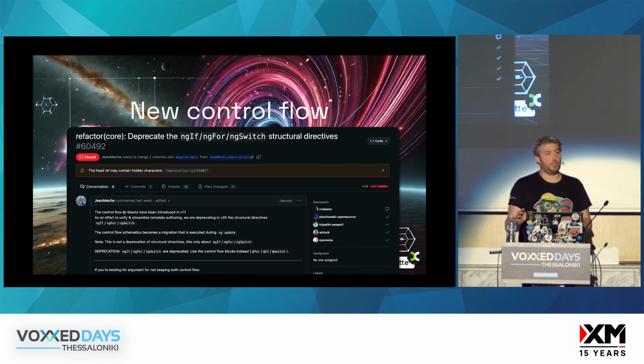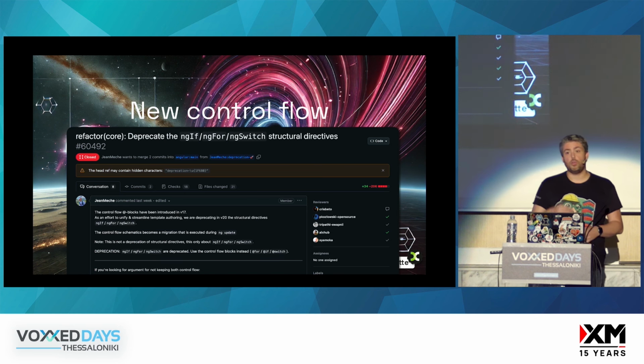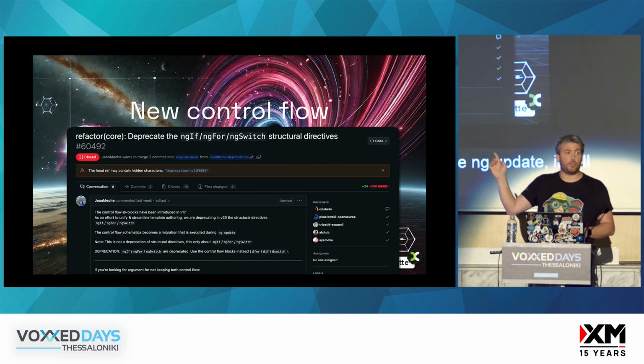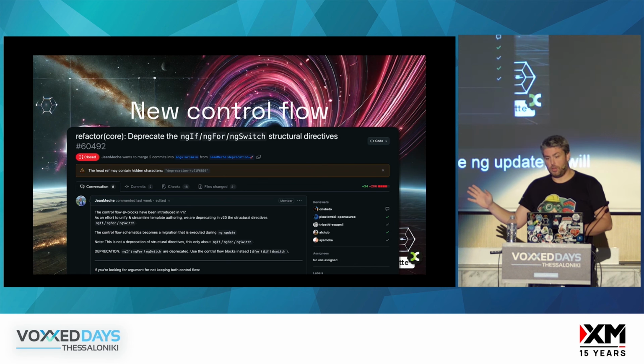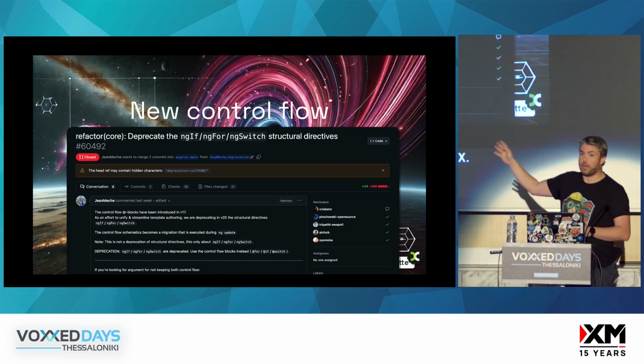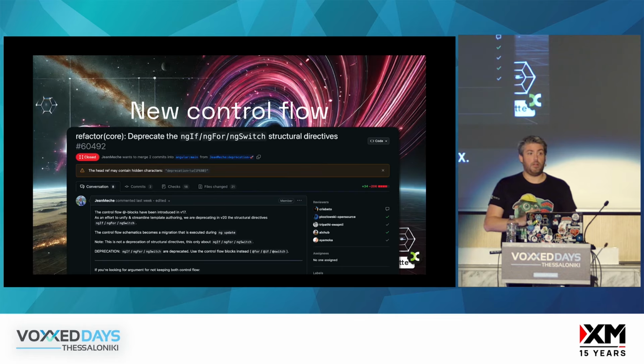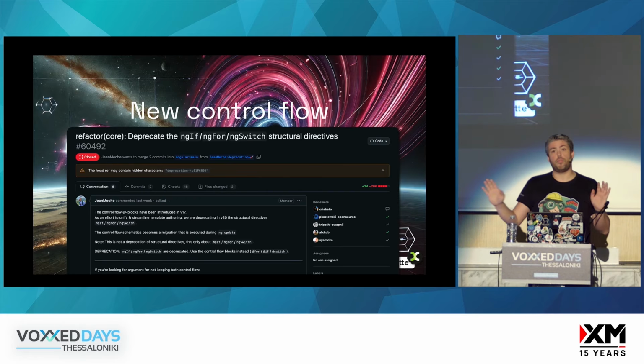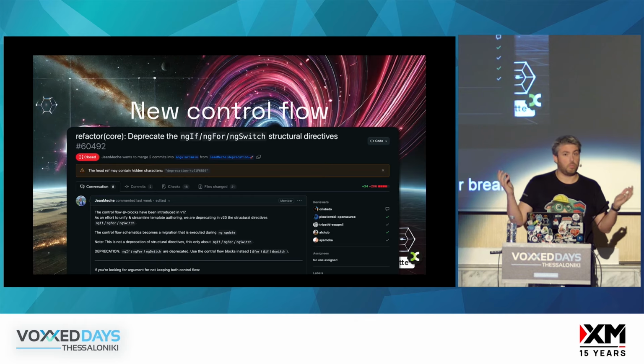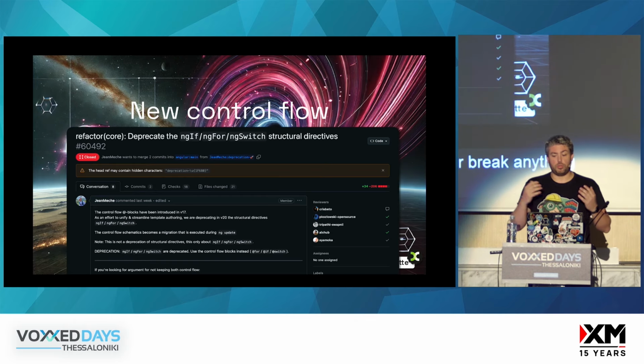Because with Angular 20, when you do the ng update, it will automatically run this schematic for you and switch to the new syntax. And I've run this schematic on large projects, and honestly, it works perfectly. You don't have to worry too much. I never broke anything doing it, so I would recommend you to use it.